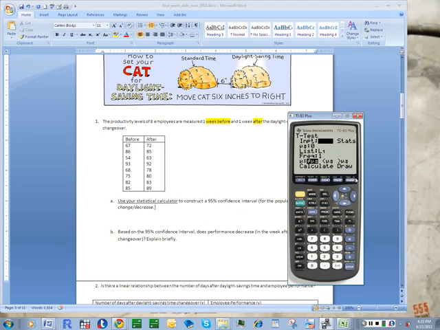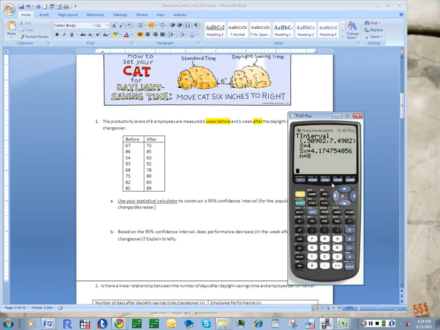Okay, let me go back here. This was what we would do if we were doing a hypothesis test. I'm going to go back and hit stat now and test. We just want a t interval. And so we're doing the data, but our list of data is in list 3. And leave the frequency thing around. It is 95% and calculate.